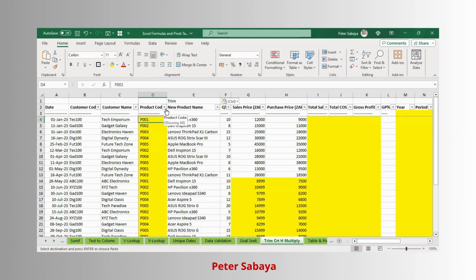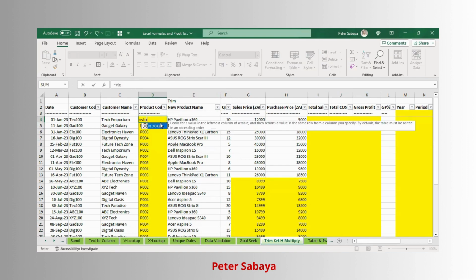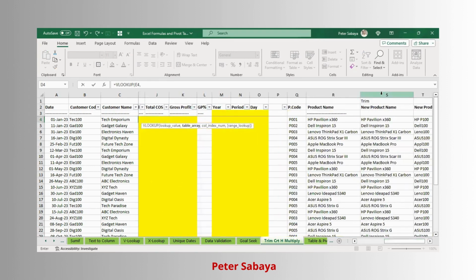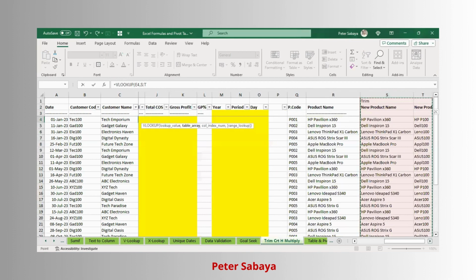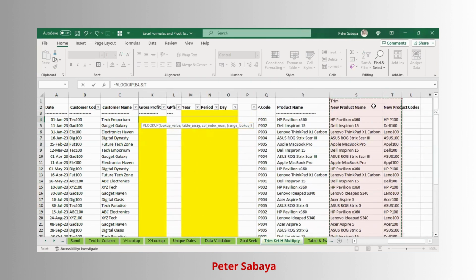So I'm going to do a VLOOKUP to bring the product code from the table that we just created. I'm going to say equals VLOOKUP, and then point it to here. We'll look up this product. We come here, and in the new product table, click on the S, and then with your Shift, go to the right. It's just product, it's column 2. So F4 to fix it, and then we select 2 to get the new product code, and then exact match.